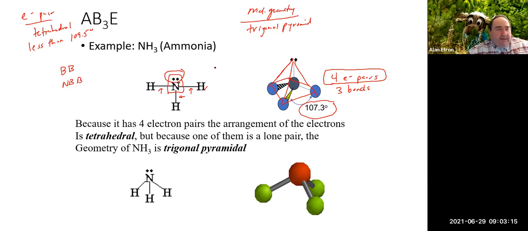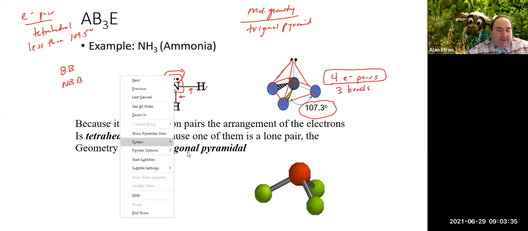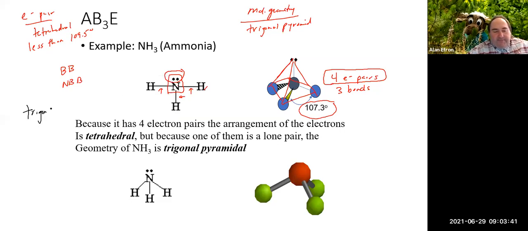Now, let's take a moment here and talk about two names that sometimes people hedge their bet on because maybe they're not 100% sure what the answer is. So remember that this name here, which is trigonal pyramid, and a name that we saw earlier, which is trigonal planar, which again is 3 electron pairs and 3 bonds. These two names are different. They do mean different things.